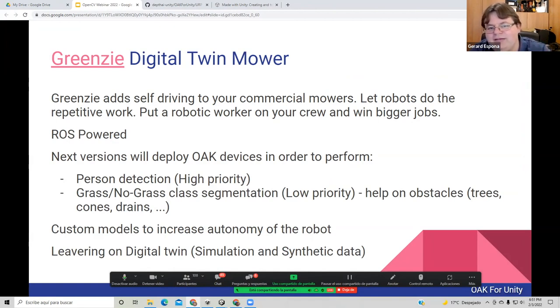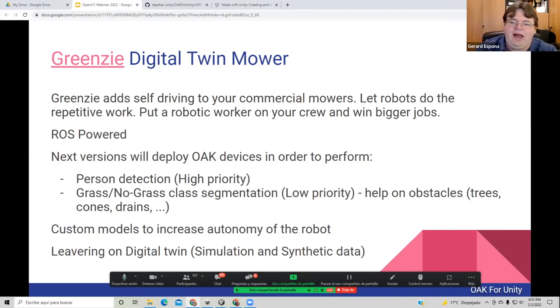The next versions will deploy OAK cameras to perform person detection and grass-class segmentation to help avoid obstacles, so trees, cones, drains. These custom models will help increase the autonomy of the robot and speed it up.